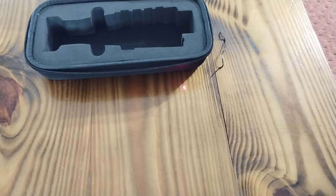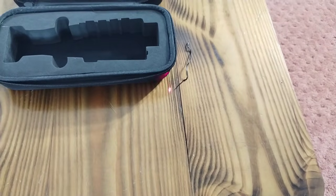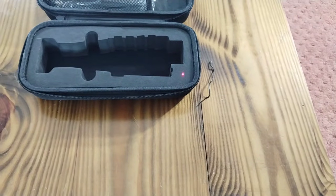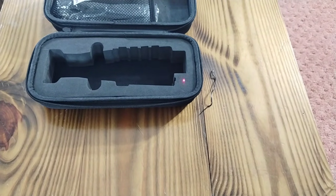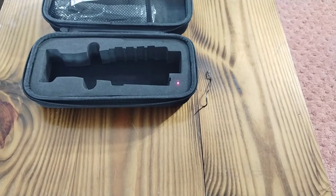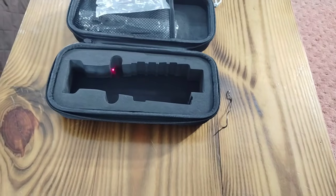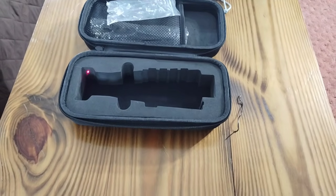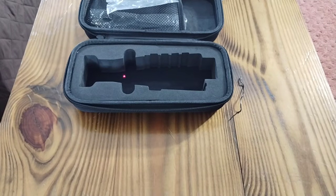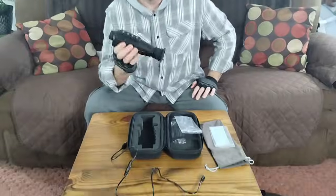Also attached here is this laser function. I can block it off with my hand. The laser — whatever you're trying to look at, you can turn the laser on and you'll know exactly where you're at and what you're trying to look at from where the laser is. You'll see that dot and you'll know, okay, that's where I'm looking. So if I want to look at where the monocular would be pointing, it would be up here. That's another function on this — a laser to help you find where you're at.